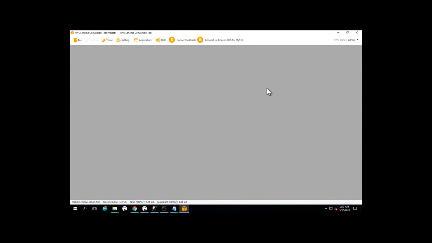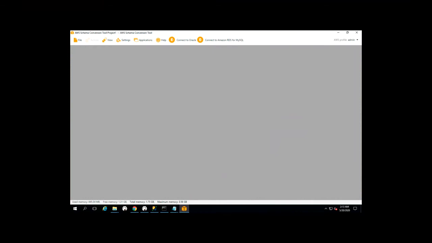Yes, that's correct. That's good. This is a really nice tool to start your project with, and I have seen a lot of people using this tool to migrate from Oracle. A lot of companies are migrating from Oracle and Microsoft SQL to open source databases. The reason being, as I told you initially, the licensing cost, and these open source databases are as good as your enterprise grade databases like Microsoft SQL Server or Oracle.